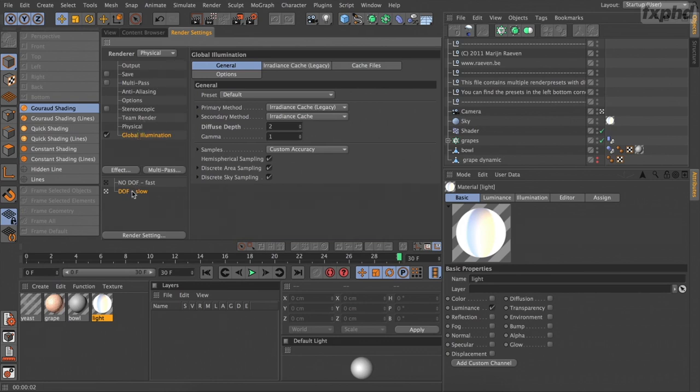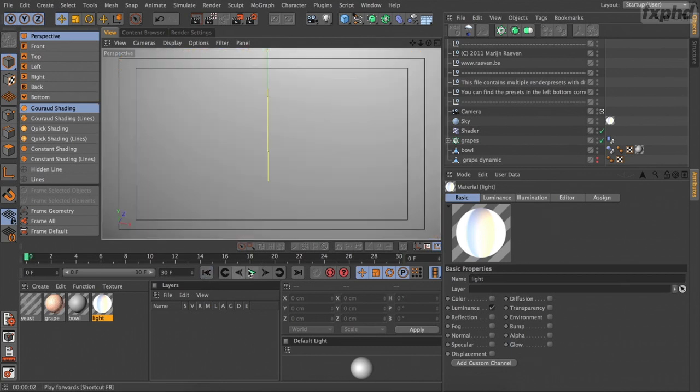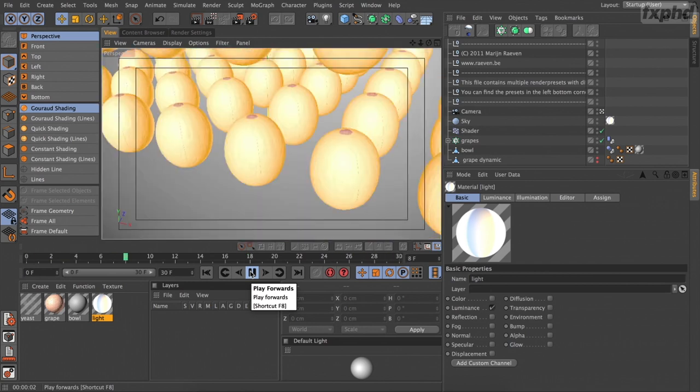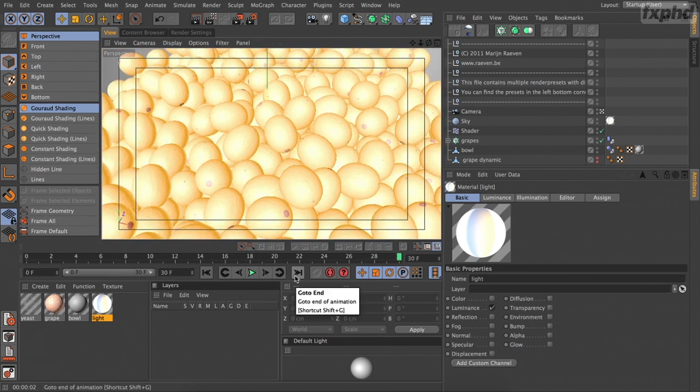And he also has a couple settings in here, but he's got depth of field, physical render, and global illumination, and that kind of plays key into the look of this thing. So global illumination, in my opinion, is kind of essential for this render. The other cool thing worth pointing out is he modeled all the grapes in a cloner and ran some dynamics, so when they fall into this bowl, they all kind of land so they're not intersecting each other.